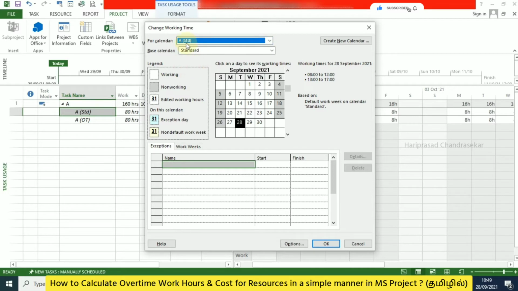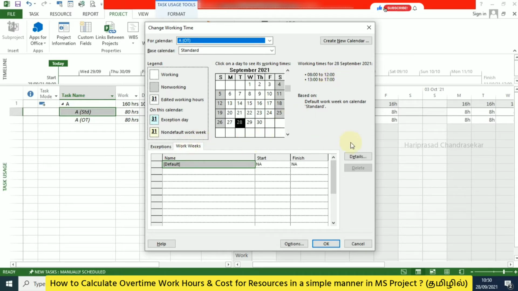When you select the A standard calendar, it is just taking the standard base calendar, or you can change it here. If you want to modify something, you can. But for standard there is no change, which will be like 8 to 12 and then 1 to 5 o'clock. So I'm not going to change anything there. But I'm going to change overtime. Overtime in the sense, they are going to continue from 5 o'clock and work until 9 o'clock, so we're supposed to put 17 to 21.